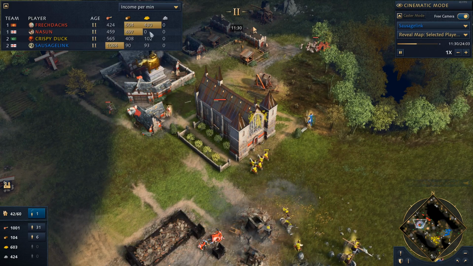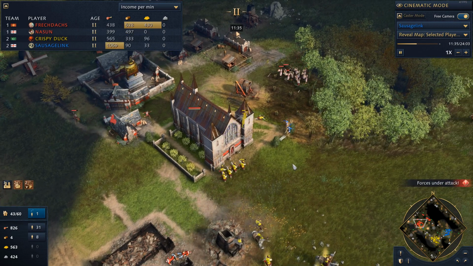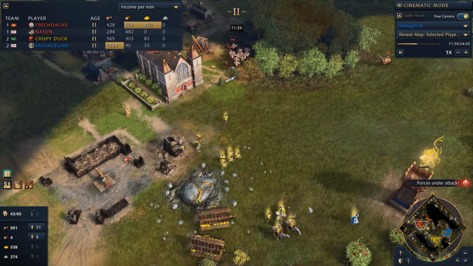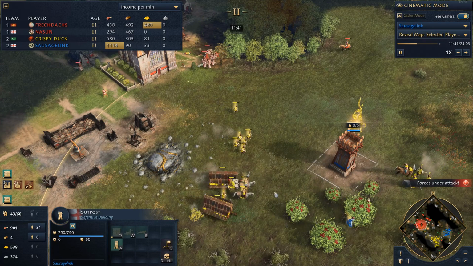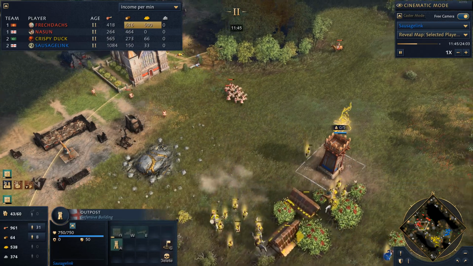Nasun's still gathering, but no gold coming in. So maybe we have equalized things. Maybe we've just kind of put him back at square one. But let's see. I'm going to put emplacements on this outpost, and we'll eventually get the fortification for this.